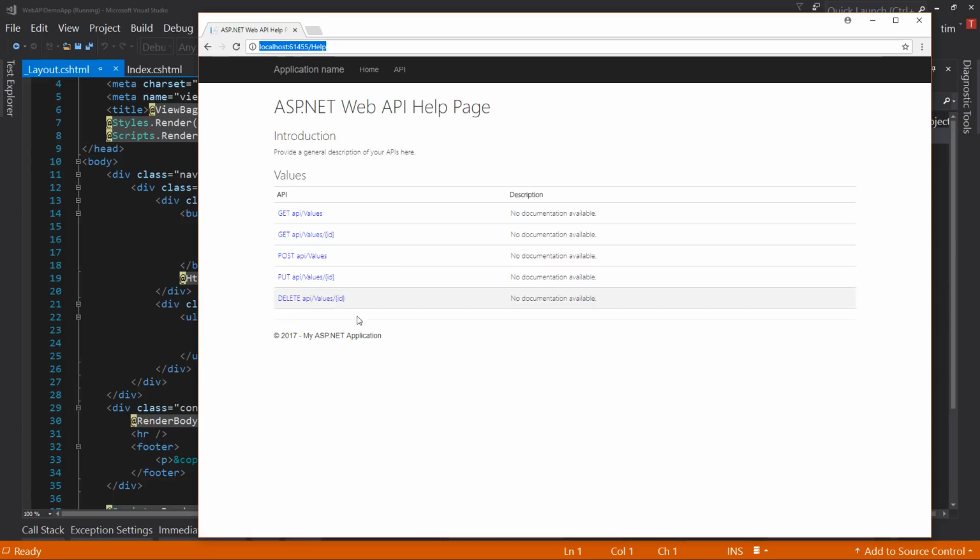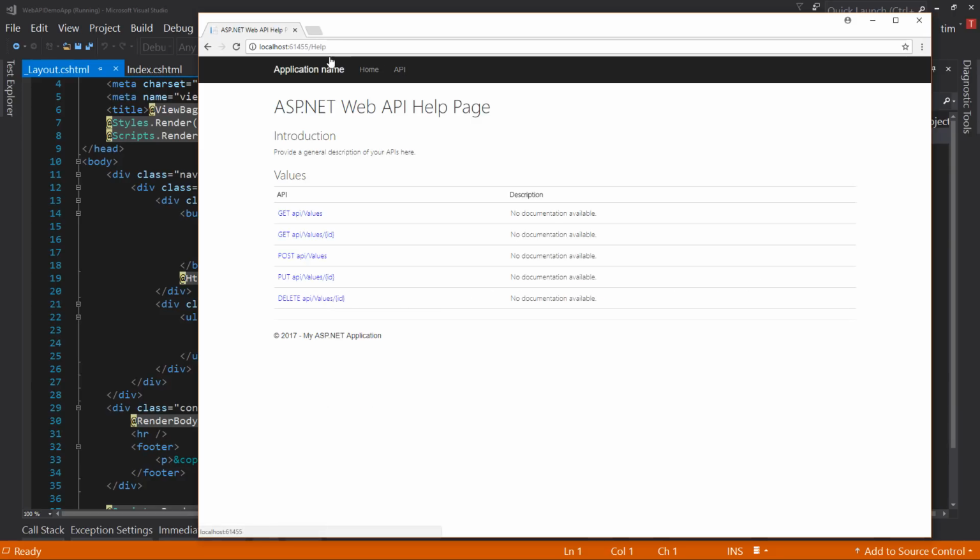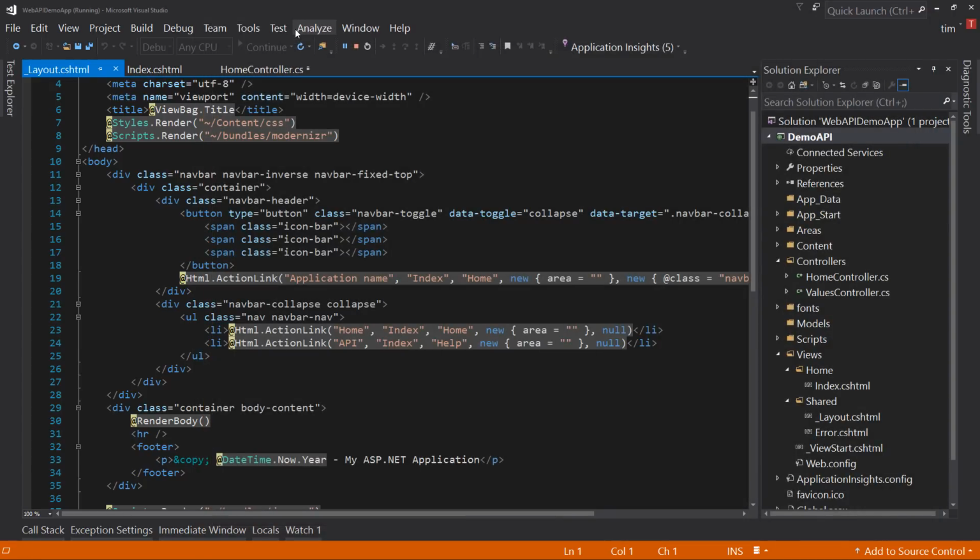But this right here, getting back to where you were, this is the page that loads whenever you call your URL, your website, in this case, localhost on port 61455. If you do a /help, it will give you all the different calls you can make to all the different API endpoints. These are called endpoints. So in this case, we have 5 already. So let's look at those 5, and we'll come back to this page and actually start making calls.